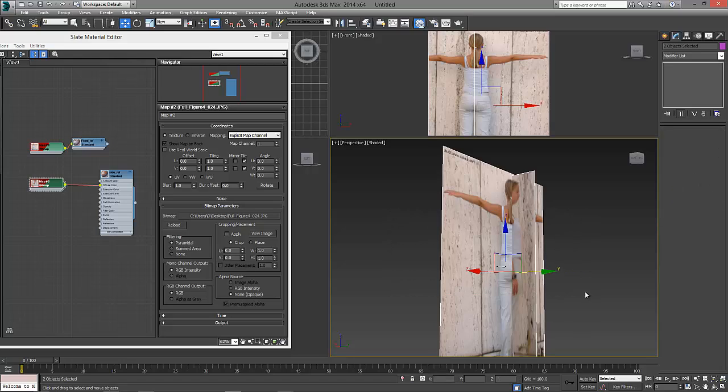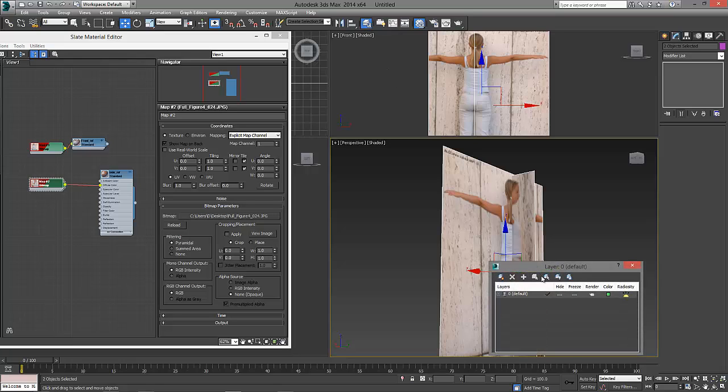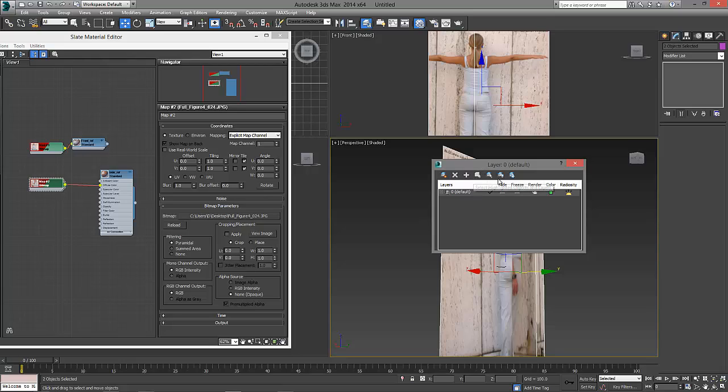here and select both of these planes, and I'm going to go to my layer manager. So right here on my toolbar there is a stack of what looks like little papers, and that's my layer manager. So I'm going to click on my layer manager. I'm going to make a brand new layer. Here inside of my layer manager, you can see the very first selection says create new layer containing selected objects. So since I have these two planes selected, if I click on this button, it's going to make me a brand new layer called layer 1, and if I click layer 1 open and look at it, I can see plane 01 and 02 have been added to my new layer.